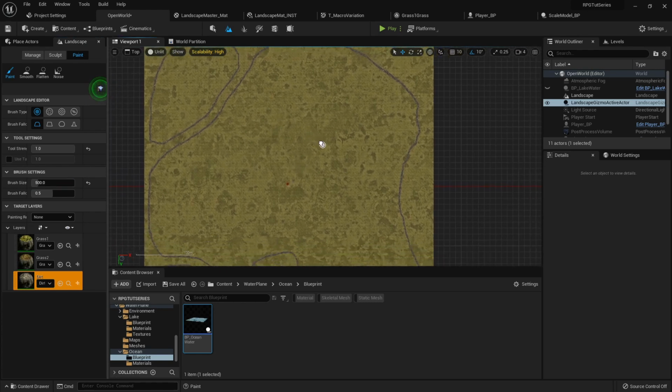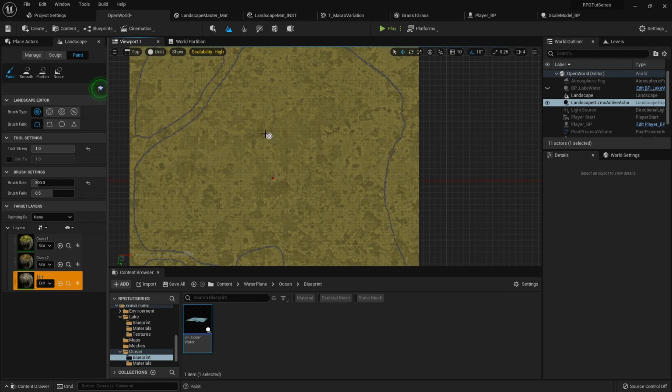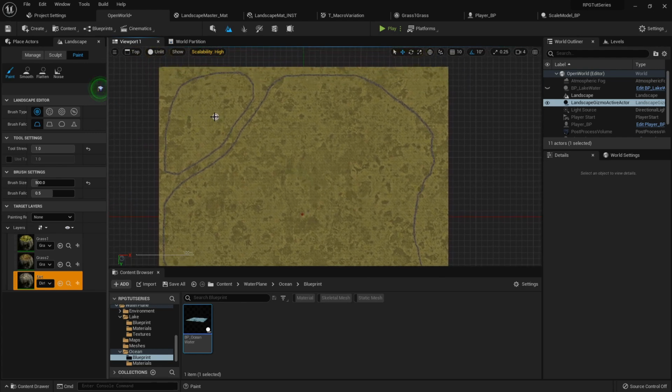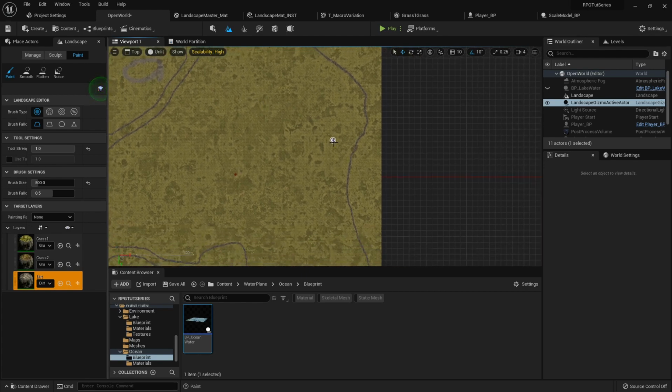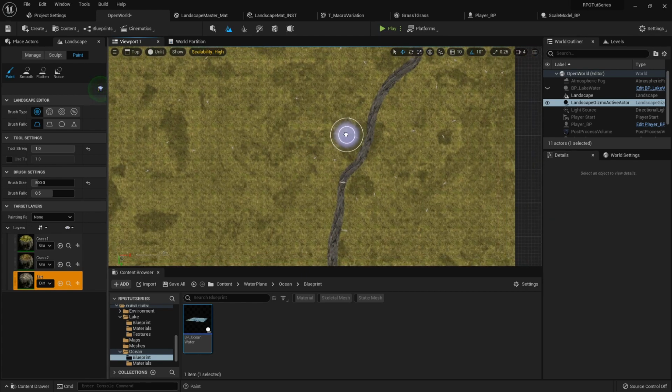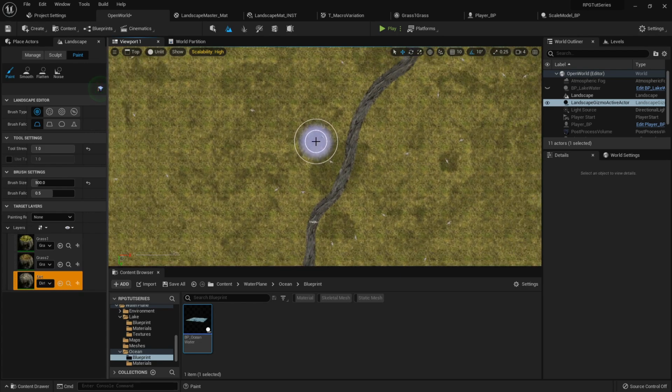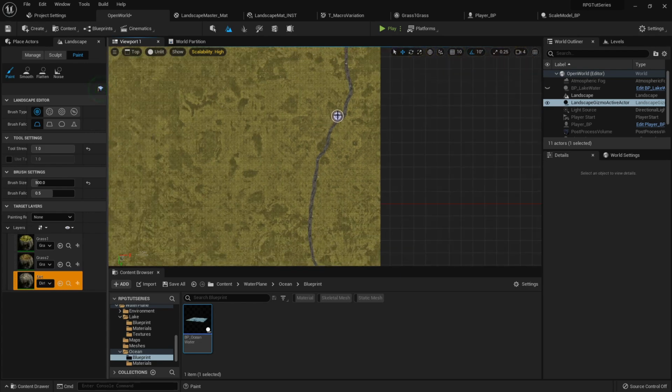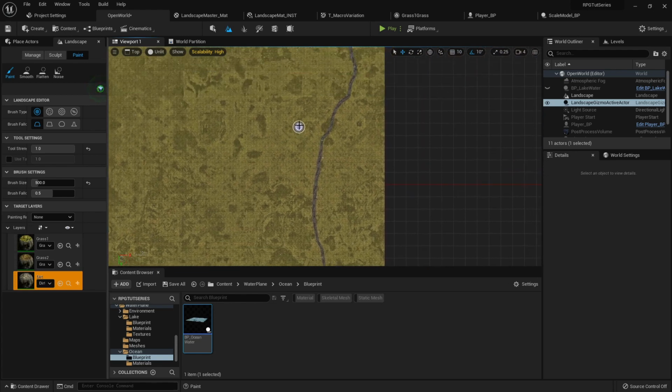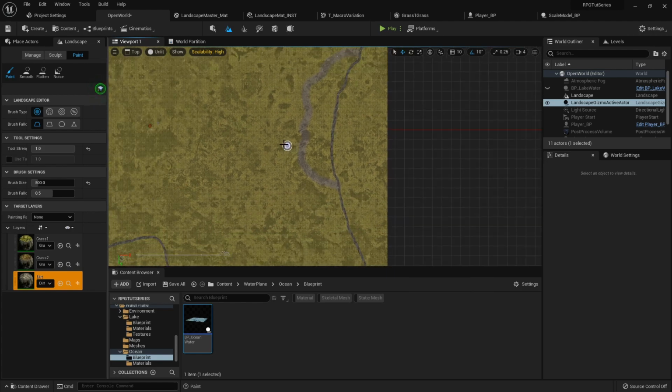So, for instance, I'm thinking that this would be cool to have as a little sealed off dungeon that the player can get to at some point. So I'll just mark this with a circle for the dungeon. And I'm thinking that right over here, let me zoom in a little bit so I can see my little people. So I'm thinking right over here would be a good town, because towns would normally be near a port. So there's my town.